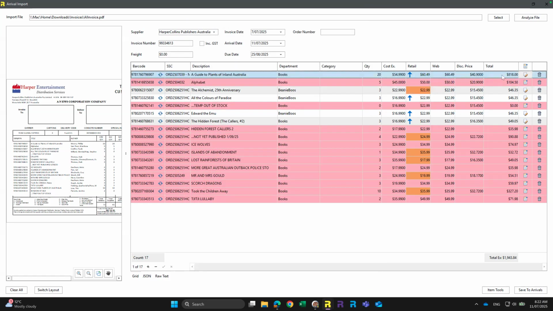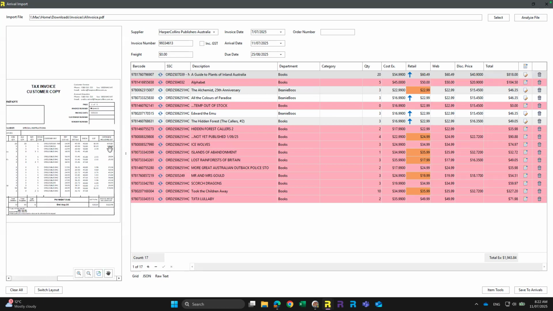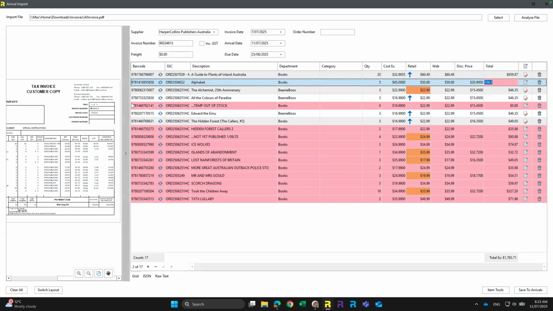I can see if we look here that some of the pricing's not quite correct. Now, the way that the discount's done here, it hasn't quite pulled it out. Different models will treat the discounts differently. So if you just want to correct it, all you need to do is type in what the total price is. So that one is 659.87. And you can just go down and type all of the pricing in there, just type the end pricing, and that will recalculate what the correct unit prices should be.